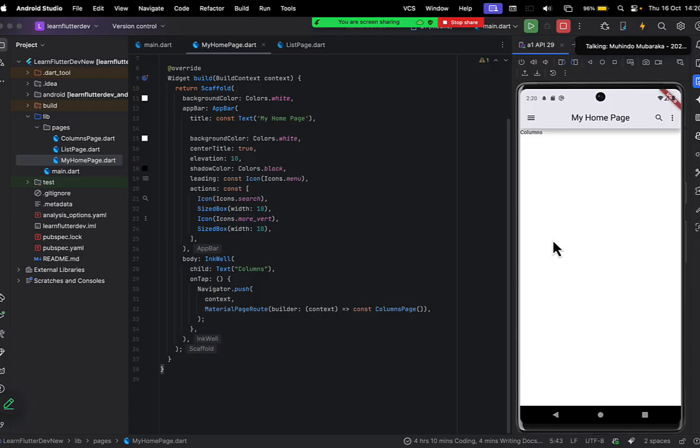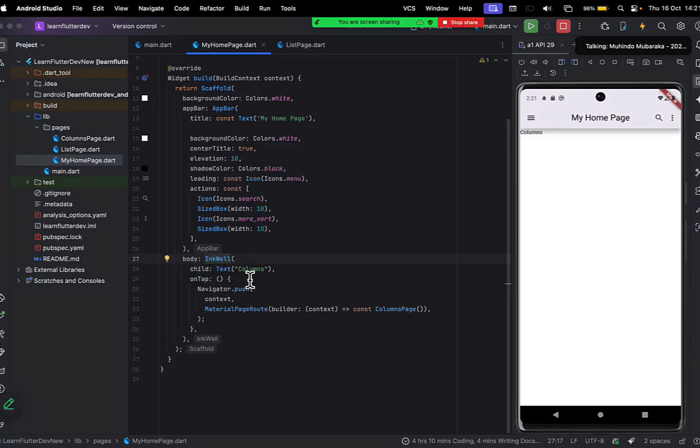So this one can be like our menu, right? So what I'll do, I'll come back to my home page here, and you can see it is just a single item, meaning that it is just taking one child. We have no way we can make them multiple items. So what I'm going to do is surround it with what? With a widget that can support more than one item.